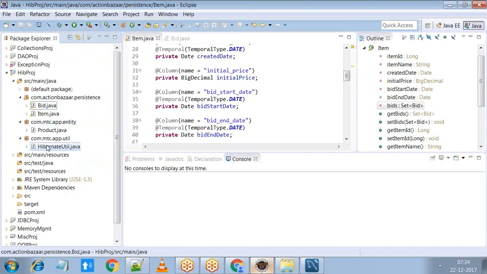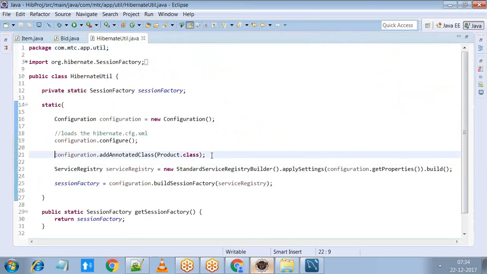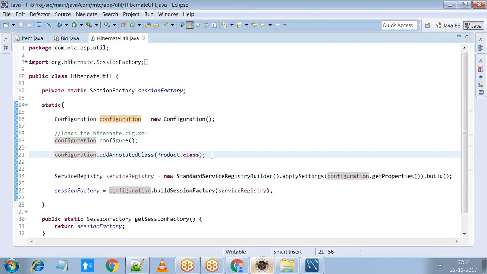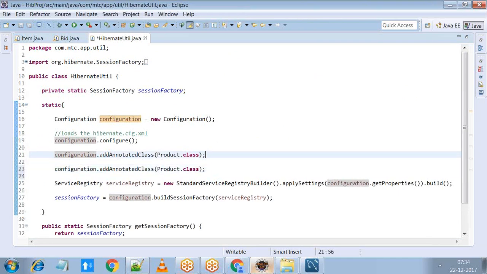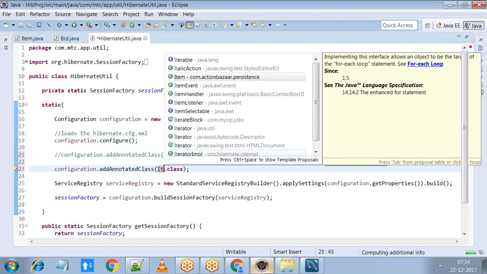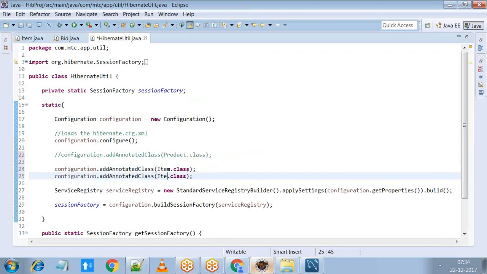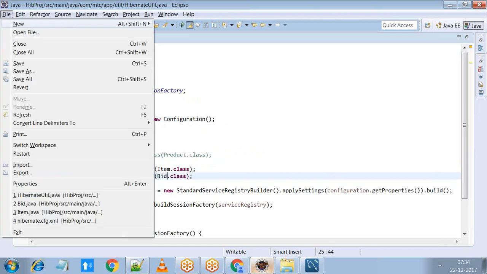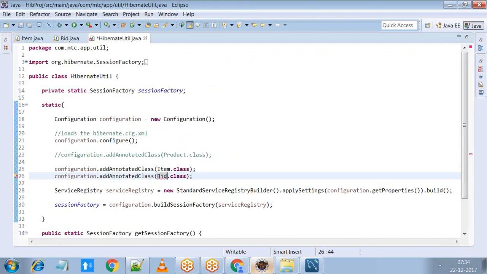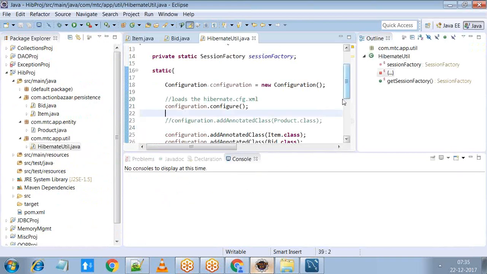In the Hibernate util class, we have that configuration object, right? So we'll be registering it here. We have the item class and the bid class: item and bid.